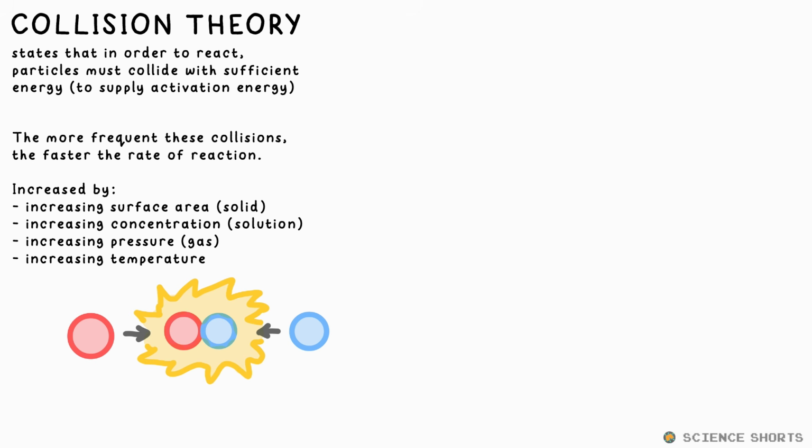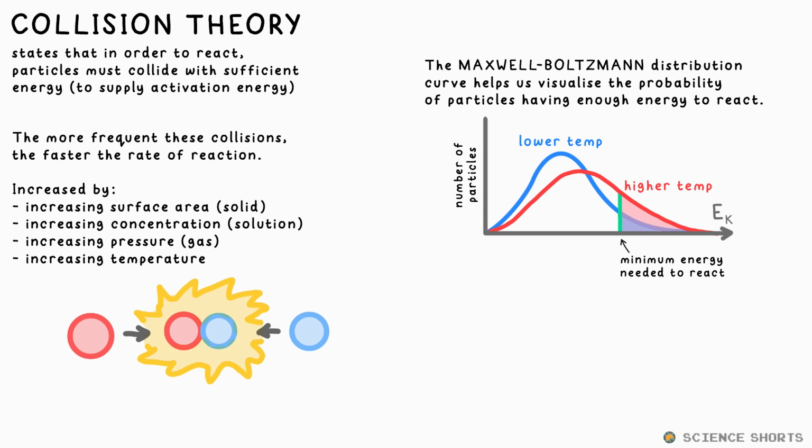Have you ever wondered why a puddle of water will evaporate even though it's well below 100 degrees C? Well, that's because at any given time there will be some particles at that temperature that do have enough energy to escape. The Maxwell-Boltzmann distribution curve helps us visualize this. The higher the point on the line, the more particles have that certain energy. If we put a line at the energy required for water particles to evaporate, we see that there's a relatively small number of particles that have at least this energy, and they evaporate.